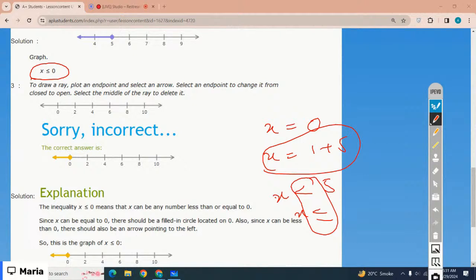Here we are learning how to plot these inequalities on the number line, right? The inequality given here is x is less than or equal to 0, right? That means x can be any number that is less than 0 or 0. The solutions of the inequality are 0 or the numbers that are less than 0, right? They are much similar to algebra, but there is a bit of difference when working on inequalities, right?